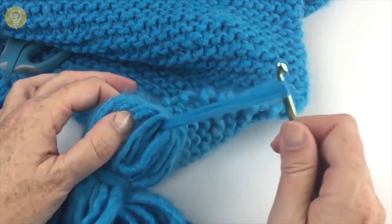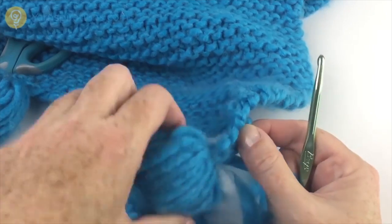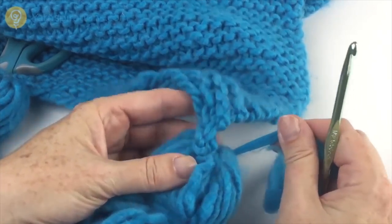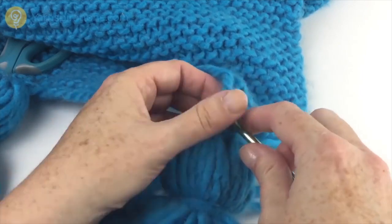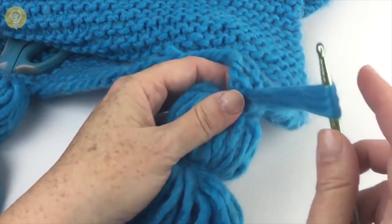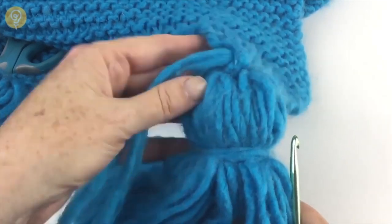You just want to get it through in there so it's sturdily attached. Okay, and then I'm going to pull it through one more time. This time I'm going to go this direction. Again, more art than science. The idea is merely that it's on there in a pretty sturdy fashion.